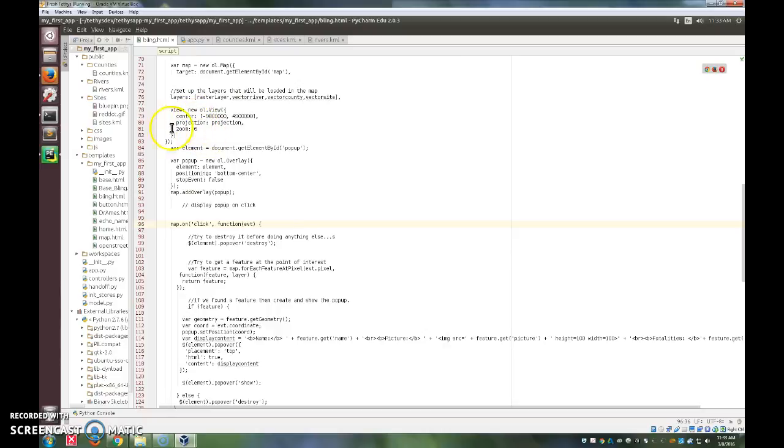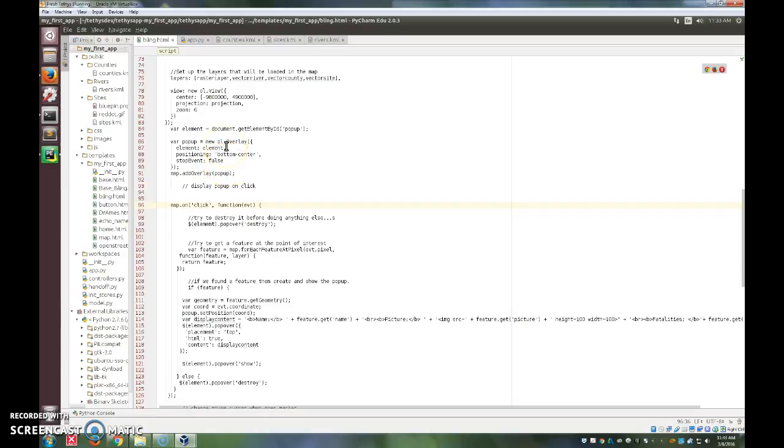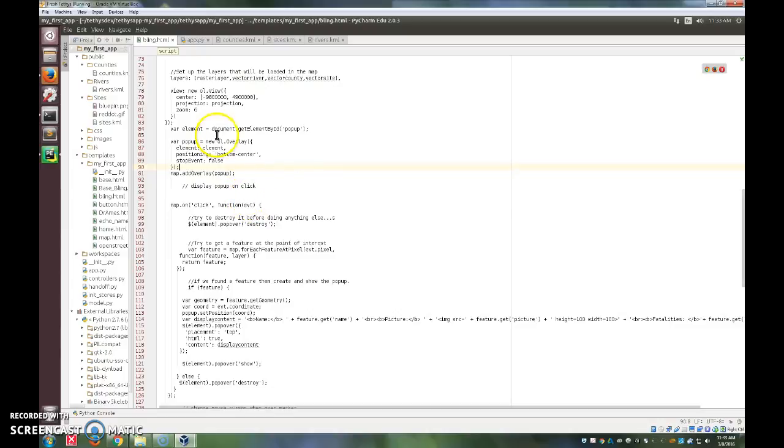Now after the zoom, we're going to go ahead and get into the pop-up. The pop-up has already been declared earlier, within the map declaration. Now, the pop-up is just going to overlay on top of the map, and this is the formatting for that. And the really important thing about the pop-up is making sure that when we click anywhere on the map, if we click a feature or any of those previously named vector data sets, that a pop-up will occur. That's what this chunk of code is for.